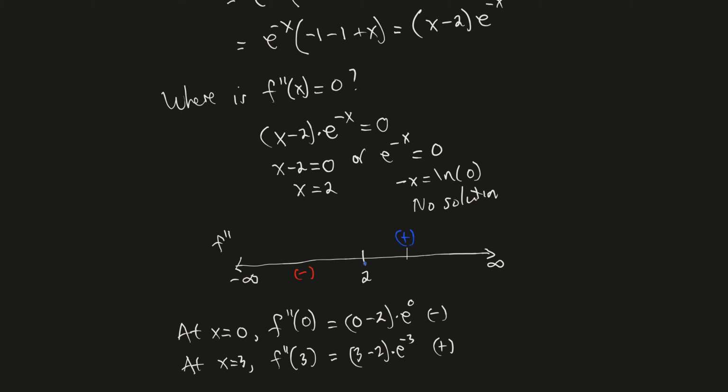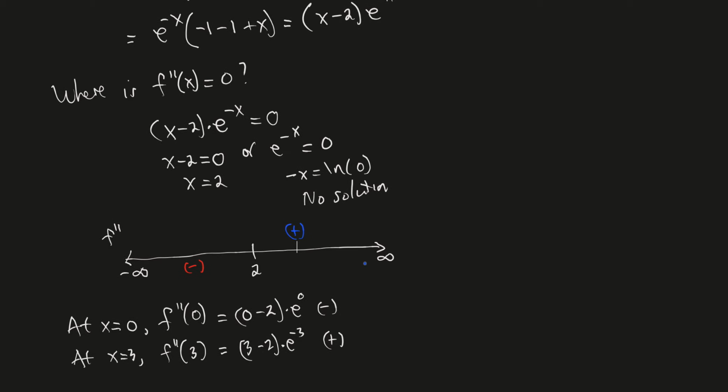So that's my summary. Let's write it down, right? So remember, here's our function now, just as a reminder. So this is the function whose property we're about to describe. We just happen to use the second derivative to understand what that property is like for this function. So for this function, f of x is concave down on the interval negative infinity to 2, right?